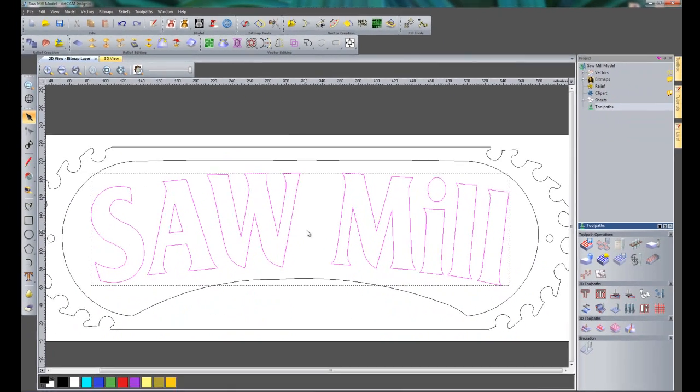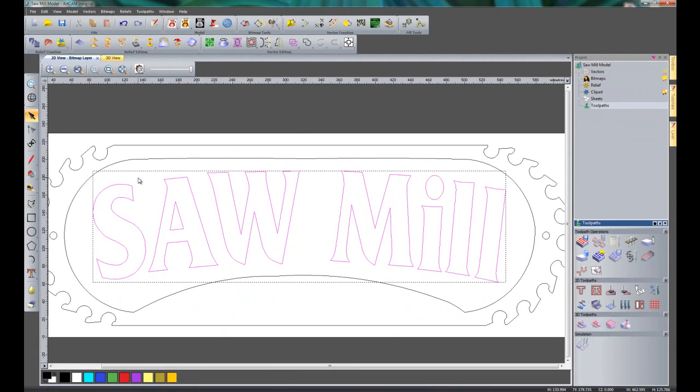And there you can see that this is all in magenta, which means that they're all separate entities. So if I deselect that by clicking on the white area and then select the S, the W, the A, you can see that each vector is a separate entity. So what we're going to do now is to create the toolpaths.